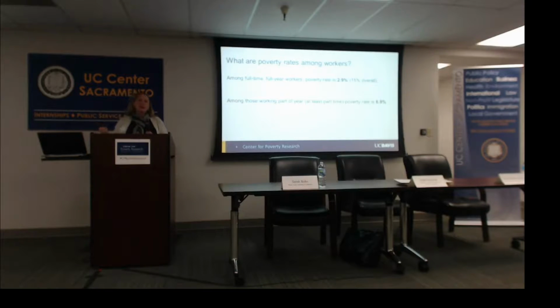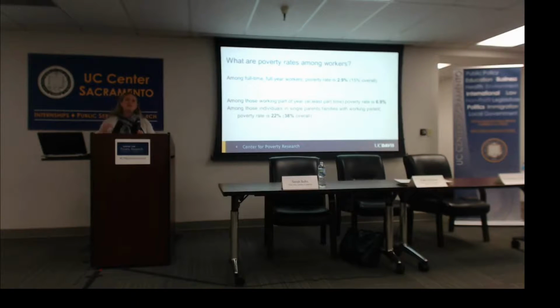Another way to look at it is, suppose you have some labor force interruption, and so work part of the year, but maybe not all year, or maybe you're not working full-time. Then the poverty rate among that group is about 7%. And so if you want a quick way to summarize this fact, I would say the overall poverty rate in the US has been stuck at around 15% for some time. Roughly half of that poverty rate comes from individuals who are substantially connected to the labor market, so about 7%.